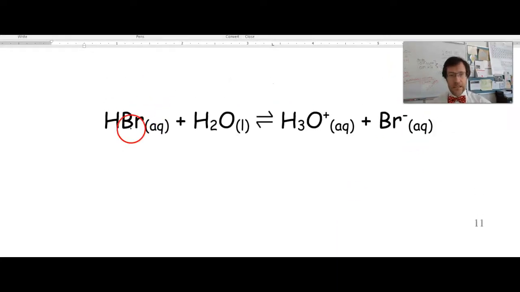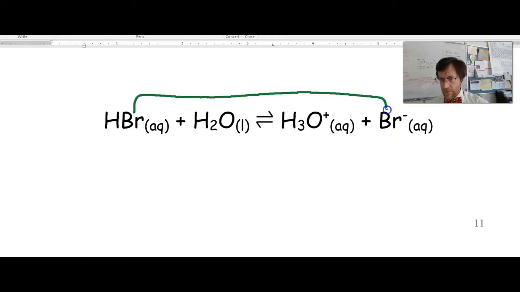So let's see here. HBr is not going to turn it. Okay, so it's here, right? Because you notice these two things are different by only 1 hydrogen, right? That one and that one, that one and that one. Pretty clear that these two are going to be like that. Oh, you know what? Sometimes that's going to be too confusing to me. I'm going to go like this. That helps my eyes a little bit better.